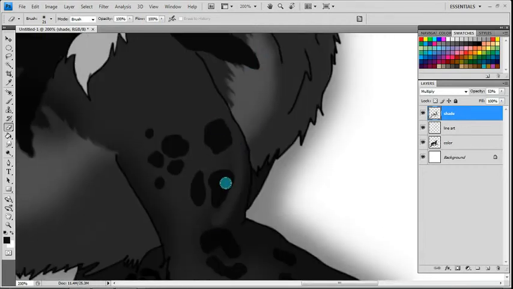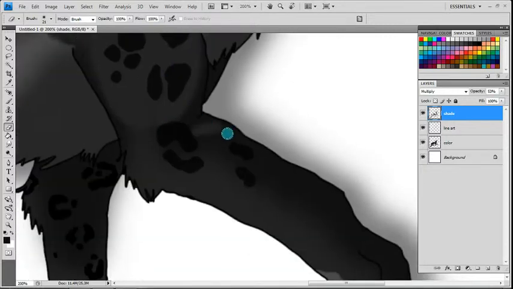You want shading along his muscle right here in a circular motion to show the muscle. And same if you're cutting it off here. So I think the shading would actually not even start until about there.